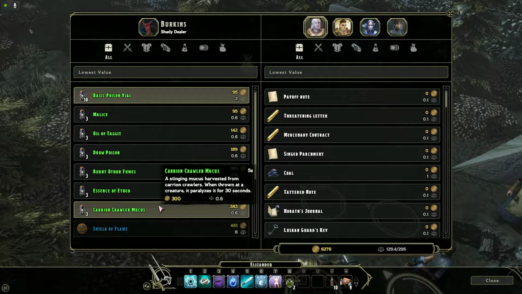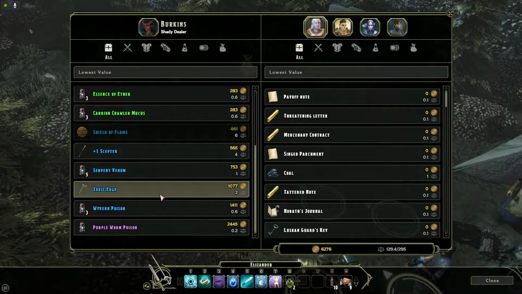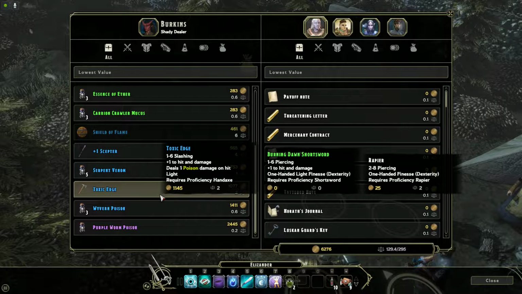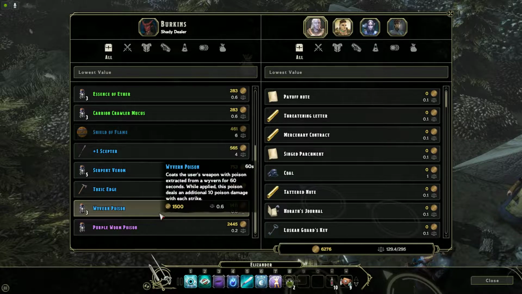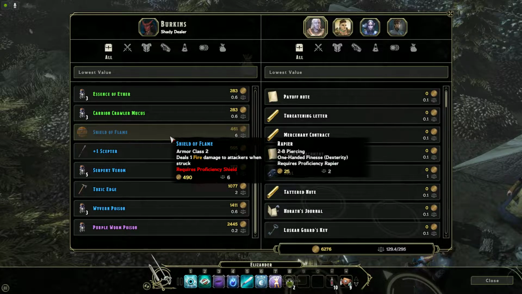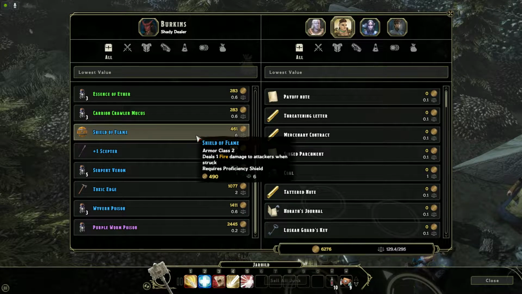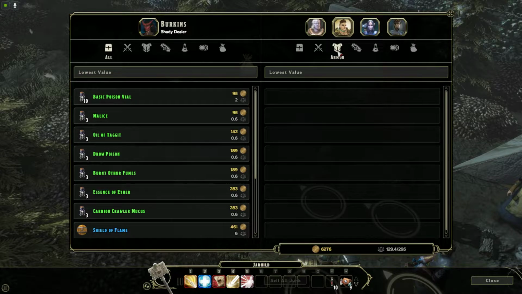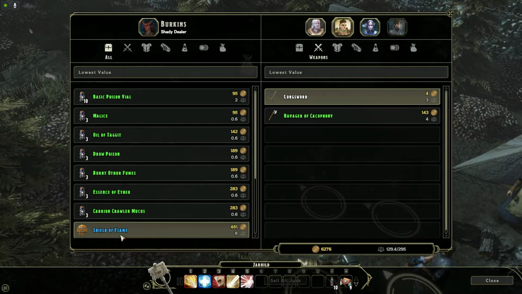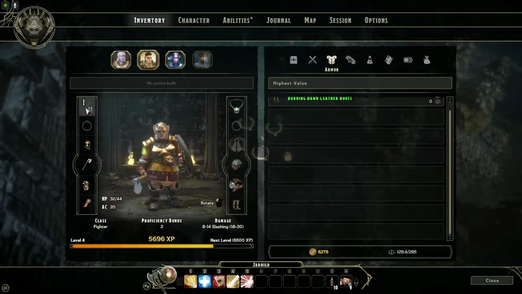Conscious, paralyzed for 30 seconds, plus one scepter, toxic edge, deals 1 point poison damage on hit, withering poison, coat our weapons with it. A shield of flame might be good for Jarhild, what is her current shield? Doesn't show it. Oh, it's because she's got the wall on.